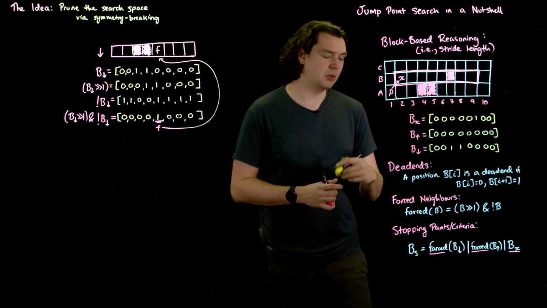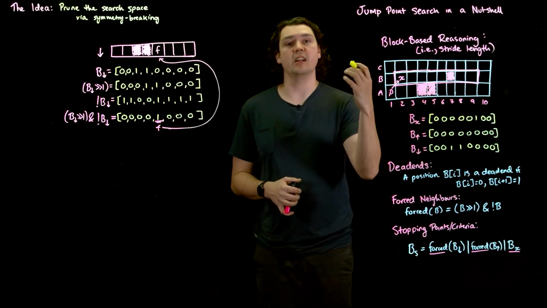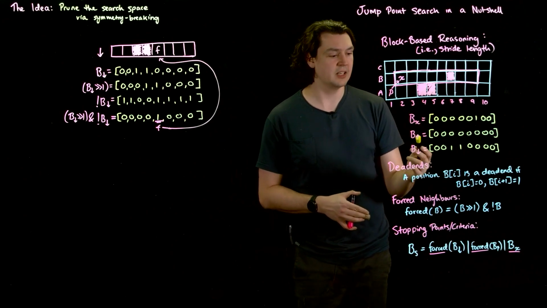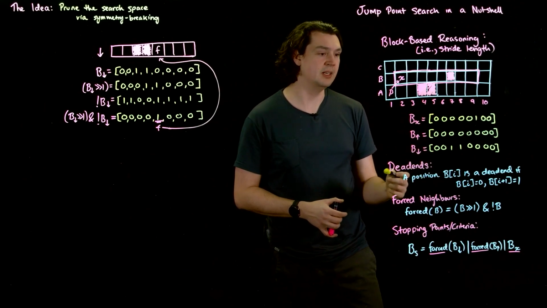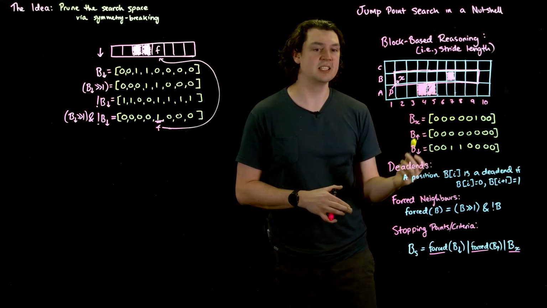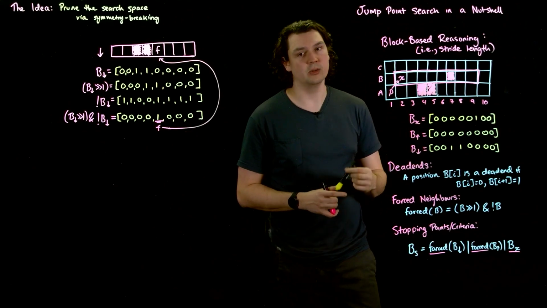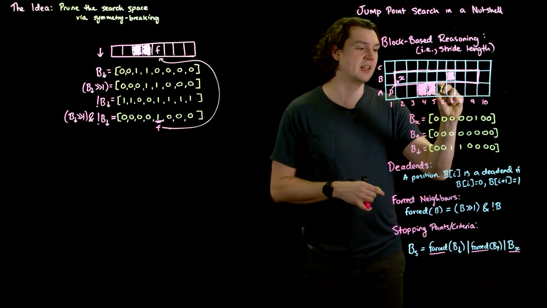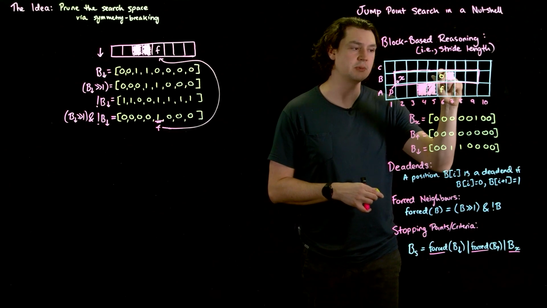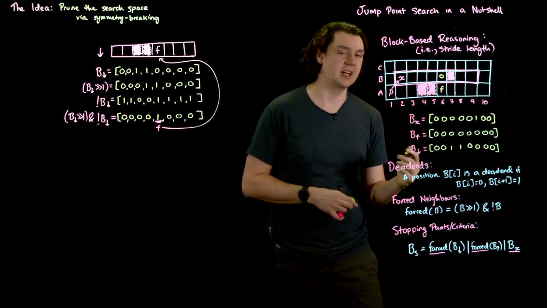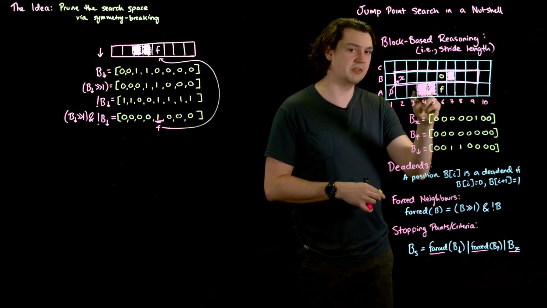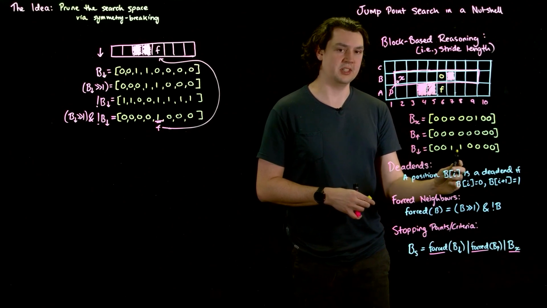While we do these scans, we have to reason over forced neighbours. Are there obstacles above or below during the scan? So we also read in similar bytes for the row above and the row below. The row above is completely free, so it's just all zeros, which is nice. But as we're scanning, we will hopefully identify that at some point we will have to stop here and generate this as a forced neighbour. We would attempt to generate this one as well, but it's unreachable via the diagonal move. Nonetheless, this is an important forced neighbour to identify because of these obstacles in the bottom row, which are the 2 ones that correspond here.